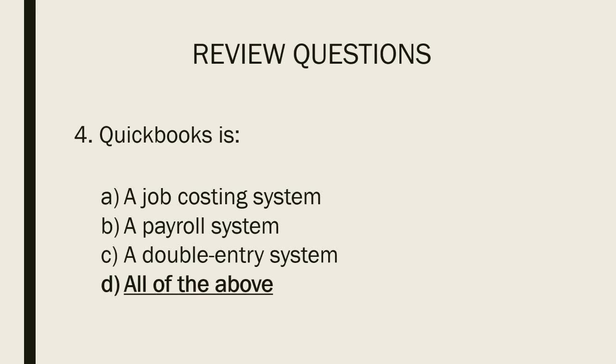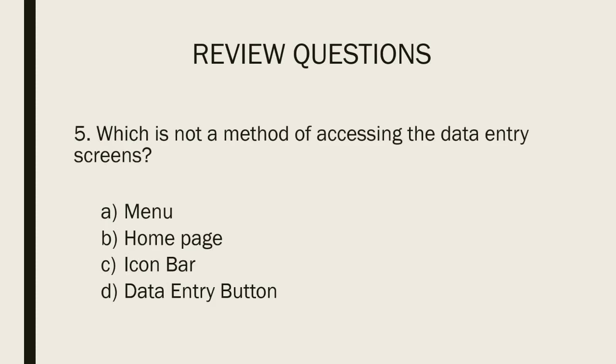Okay. So again, when we're diving into job costing, this is geared towards customers when they want a specific job done. An example would be when we're buying things specifically for a customer. It's called job costing. We do have a payroll system, but we do have to pay for it. But it is introduced because we have employees. And then lastly, it is a double entry system because if cash flows in, then cash also has to flow out.